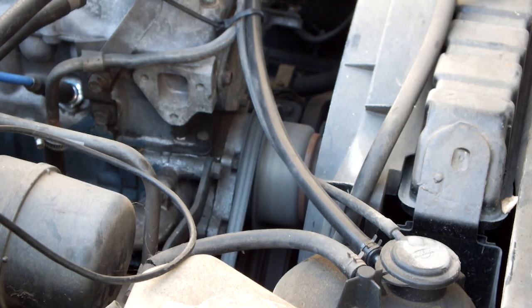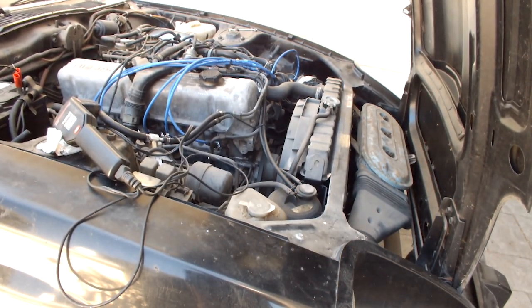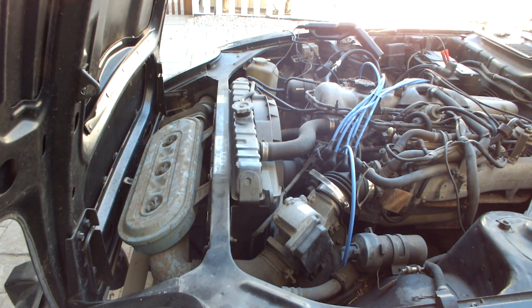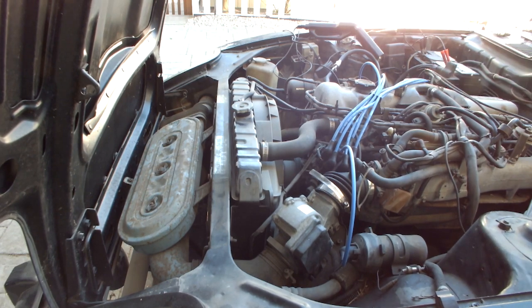So let's tighten the distributor up and make sure it stays where it's at. I mean, the throttle response has really improved. It feels way more snappy.